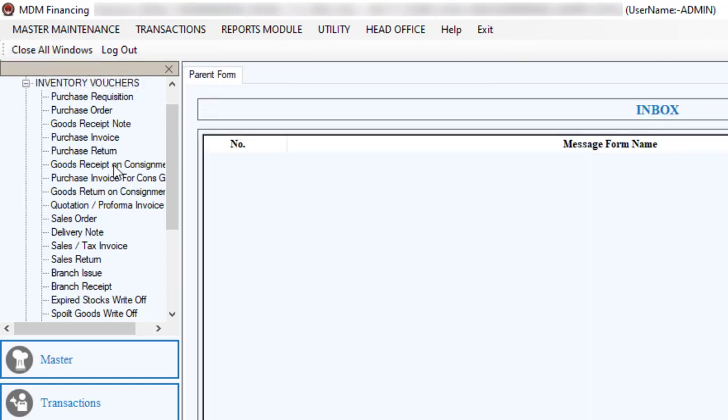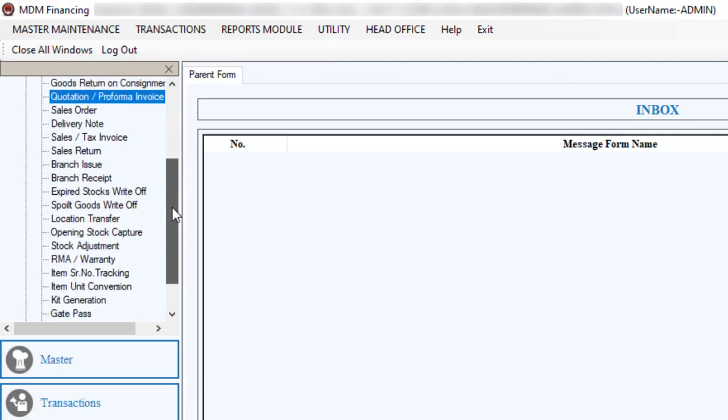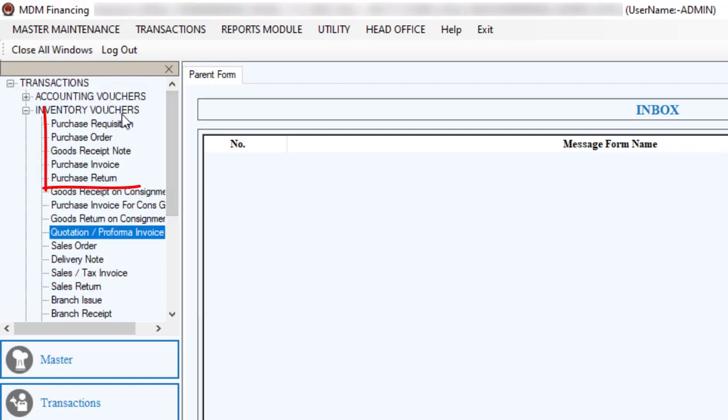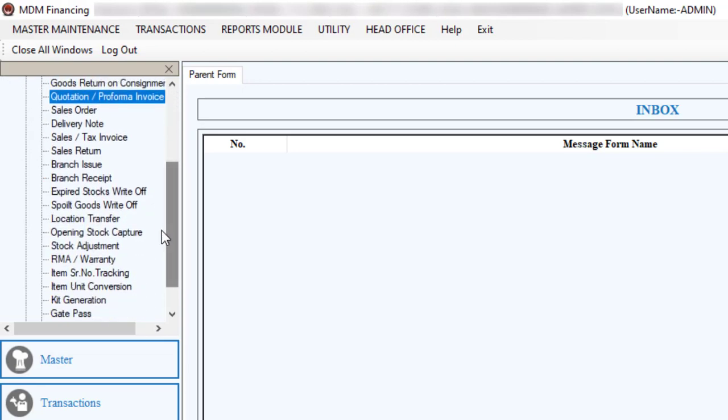I'll skip through all these and come to the quotation slash pro forma. So what is a quotation slash pro forma? The menus that we described above here are entirely on the supplier side. So you issue those documents, that interaction or those transactions are made with the supplier. Now when we come down here, these other transactions I'm going to speak about are made with your customer. For example, a customer comes into your shop and they want to know your prices in order to make an LPO, a local purchase order.